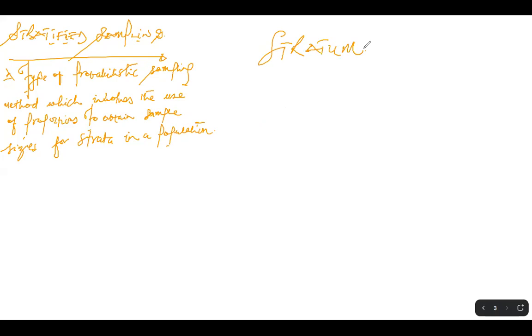Now, when you think about stratum, I want you to think about a homogeneous grouping. That's why we did cluster initially. When I say people that belong to the low income stratum, they have similar characteristics. We have the low income stratum, the high income stratum, the mid income stratum, and so on. Essentially they're also clusters, but more specialized clusters, and we call them strata. If it's singular, we call it stratum. If it's plural, we call it strata. It's like saying stratums, but the correct thing to say is strata.